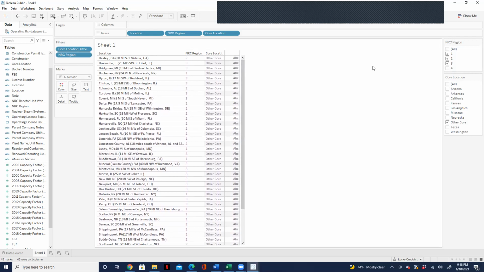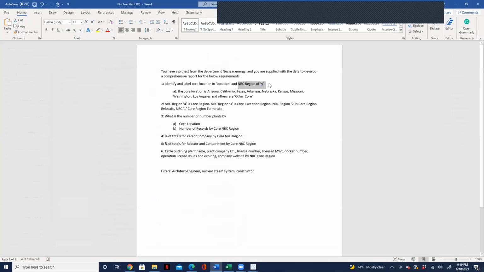Well, okay, but what I'm trying to say is that there are some other states, for example, in California, that might have this NROC of 2 or 3 or 1 because they are not 4, they're going to be found under this other core. That is why the requirement is specifying that it has to be this 4. If it does not meet this 4, then they are not core location.